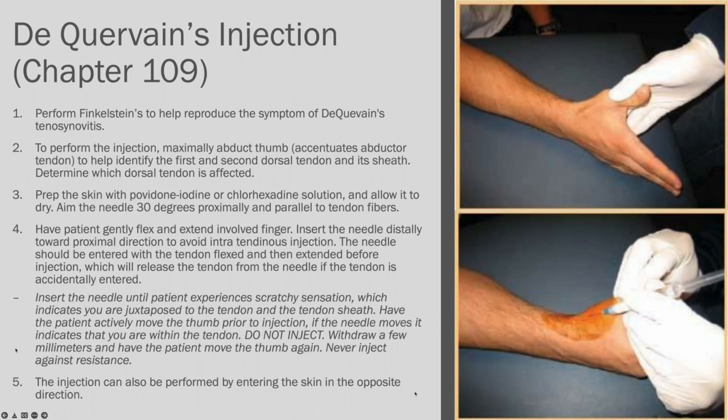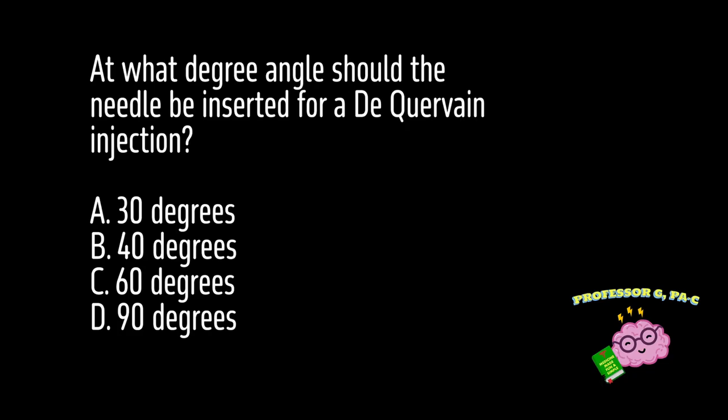You can also, like I said, do it from the opposite direction. I just find it's easier to do it this way.